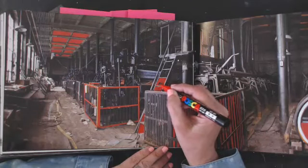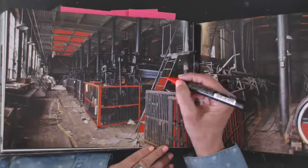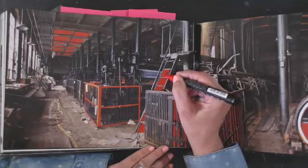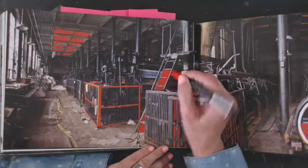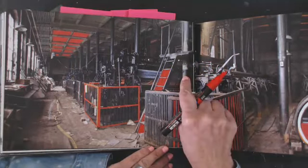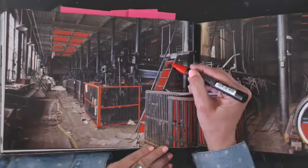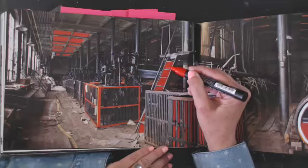Because the paint pen will go over the slickness of the page. Oh, and that's another thing I want to say. If you want to use colored pencil, you have to either clear gesso or have the paint underneath, because your pencil will not go over the slick page. You got to have a base there. Paint or gesso for your color pencils, because the color pencils will not attach to the slick page.